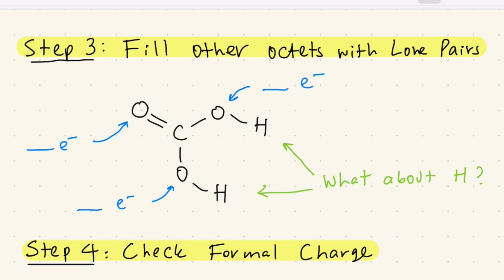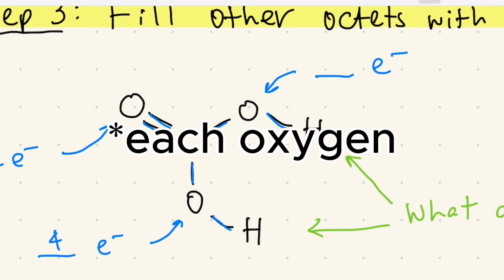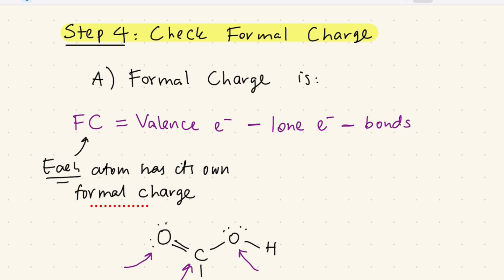Each oxygen currently has 2 bonds, so I'll just highlight those here in blue. And those bonds correspond to 4 electrons. So each oxygen needs 4 additional electrons, which we're going to supply with lone pairs because they can't form any more bonds with carbon without exceeding carbon's octet. And they can't form any extra bonds with their hydrogens because hydrogen can only take 1 bond. So let's give each 2 lone pairs. Our structure is looking pretty filled out at this point. So the last step is to check the formal charge.